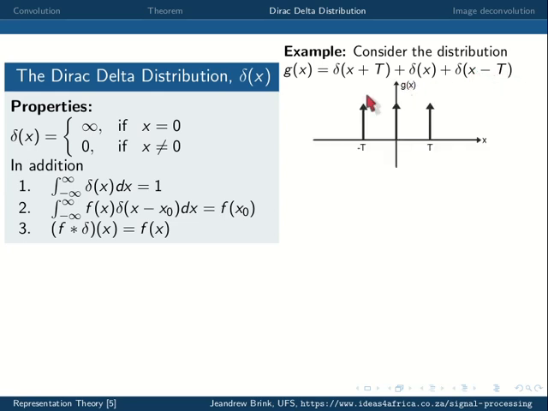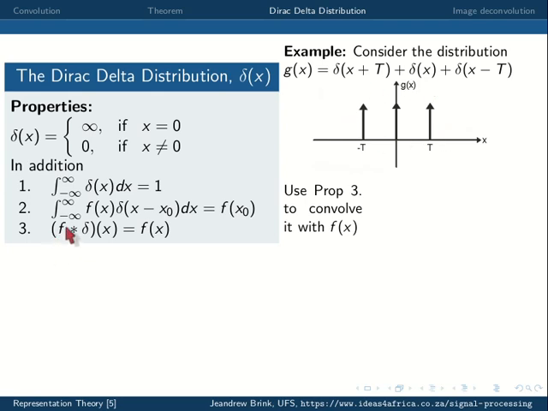Okay? And often when we're working with these delta functions, we represent them as simply a straight line up with an arrow on top, indicating that it actually goes to infinity. And if you noticed right at the beginning, when we did the sampling, where we did the discrete Fourier transform, I had a whole bunch of arrows going up. The answer is because you actually can use the Dirac delta function to write down the sampling of an image. But anyway, so suppose we have three Dirac delta functions like this, we represent them this way graphically, and suppose we have a function f that we want to convolve this thing with.